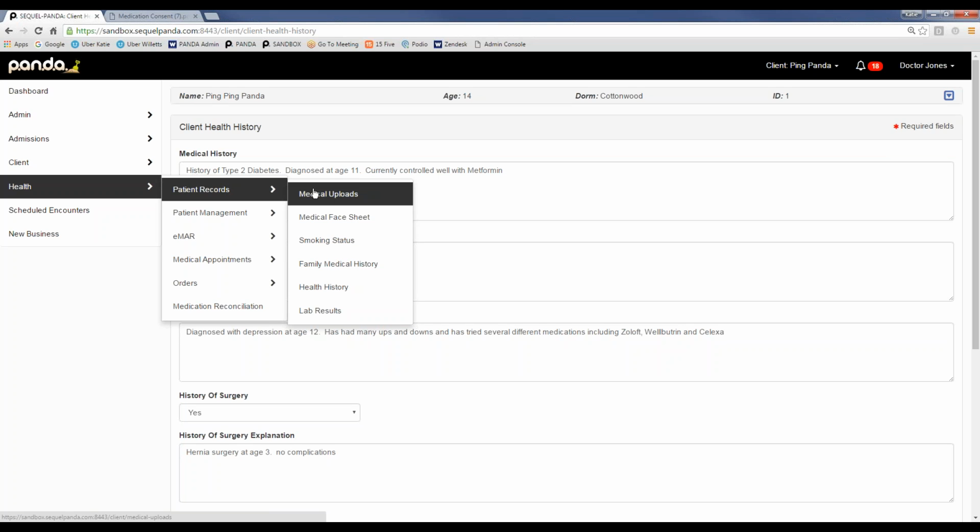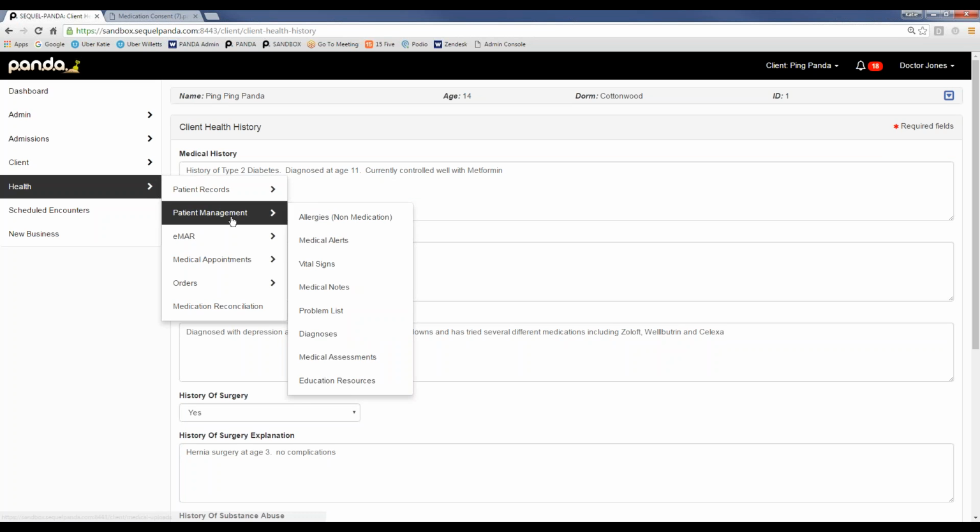Some of the certification stuff had so many different requirements that honestly to me didn't make a whole lot of sense. So with lab results, if they're coming in, we're asking you guys to add them as medical uploads for now until we get something done with the lab results section. You can definitely look at it and view it, decide if you want to use it or not, but there's literally like 25 fields in there that I really don't think are applicable. So please just use medical uploads for now and just know that the lab results section is a work in progress.